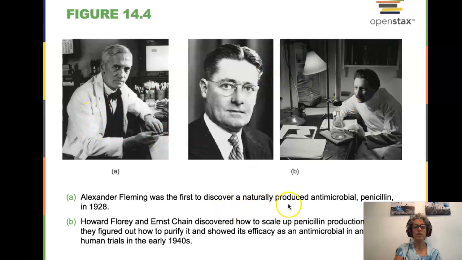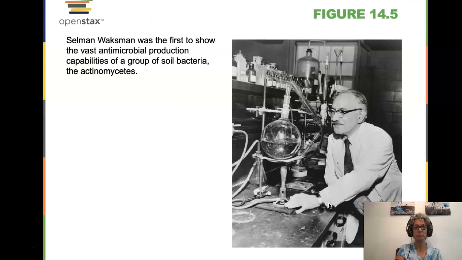Fleming is the one that discovered naturally produced penicillin. Penicillin comes from Penicillium mold. Petri dishes got contaminated and the mold killed the bacteria, so that was a nice accidental discovery. And then later we were able to determine how to scale up that production, so we're not just trying to extract it from mold spores on a Petri dish. And finally, we just have an example of a scientist getting antimicrobial productions out of soil bacteria, scaling up the volume of microbes that can be grown and perfecting the purification process.